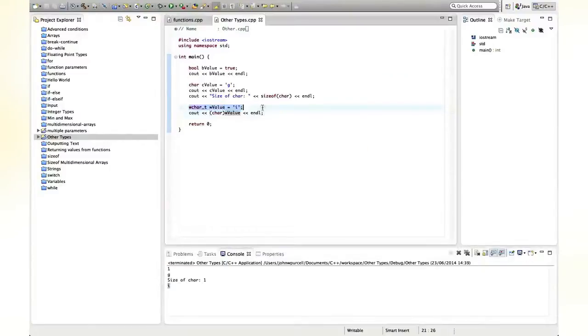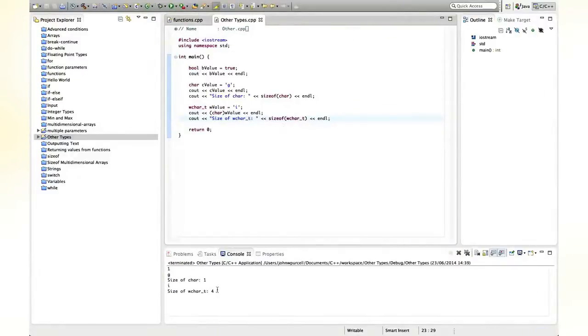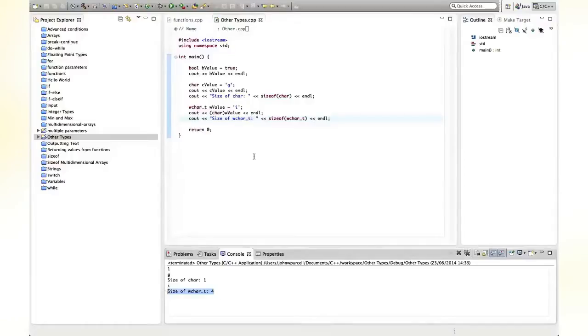But you can store more characters in wchar_t because it's bigger than a char. So it's sometimes useful, I guess, if you're dealing with Unicode much and stuff like that. Let's write here the size of wchar_t. So I'm going to run this, and there we go. It's actually taking up 4 bytes in the computer's memory.